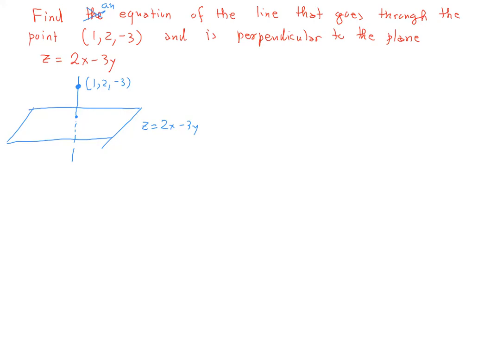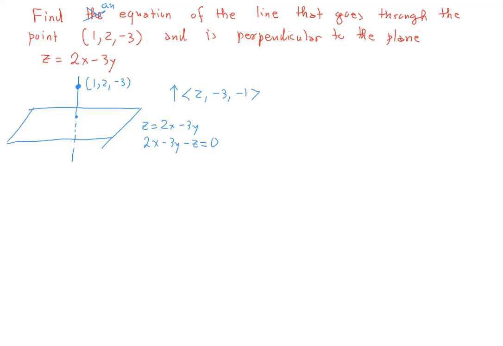We need to do reverse engineering on the equation of the plane. We have to be a little careful. We need to rewrite this as 2x minus 3y minus z is equal to 0. And once we have done so, then we can clearly see what the vector which is normal to this plane is. It has as components the coefficients of x, y, and z. So it's going to be 2, -3, -1. Okay, so we have our vector, which is parallel to the line. We have a point through which the line goes.